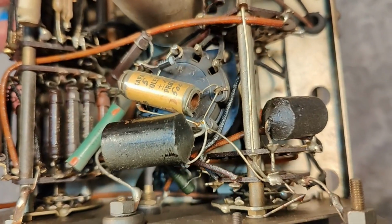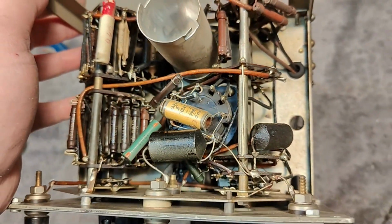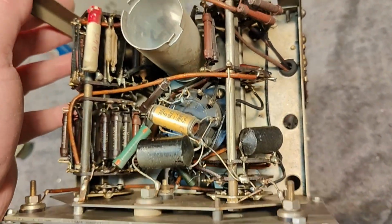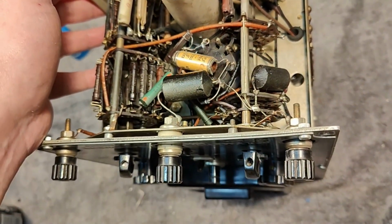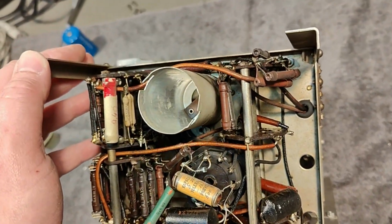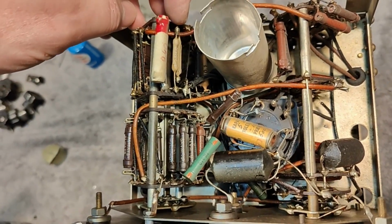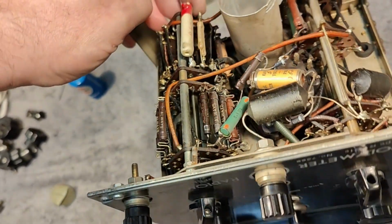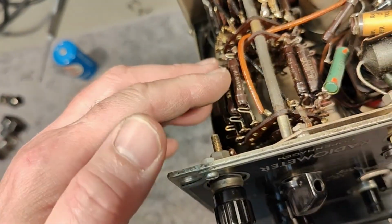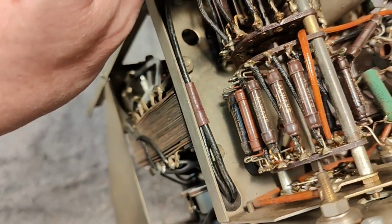So that means we're saving a lot of power by using modern diodes instead of tubes. So I think that is good. It also saves a lot of heat build-up in here. You can see a little bit of modified resistors for some of the ranges, probably because they overloaded or something like that. It looks a little bit brown.